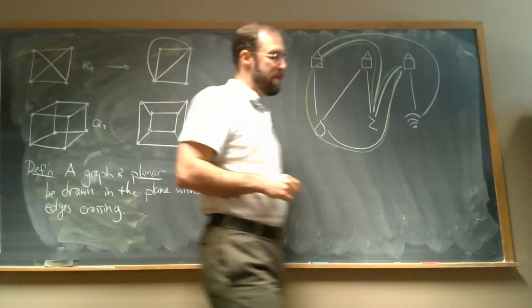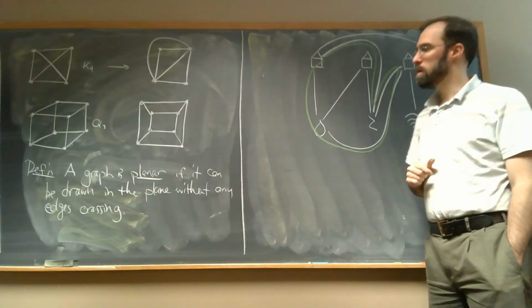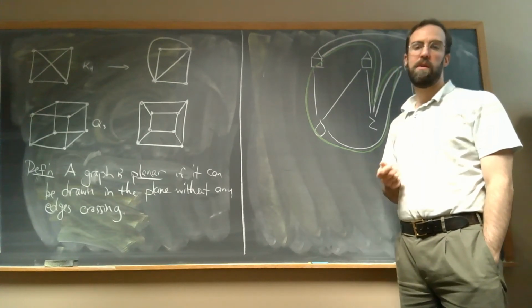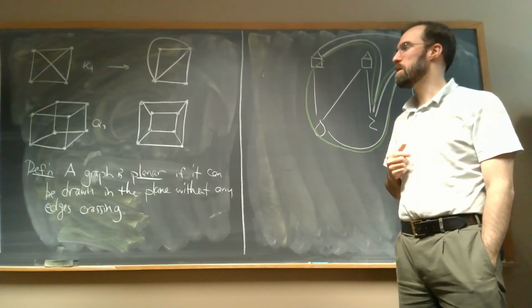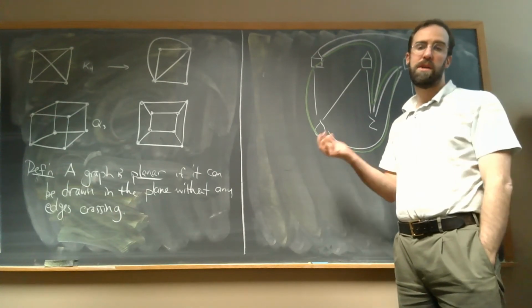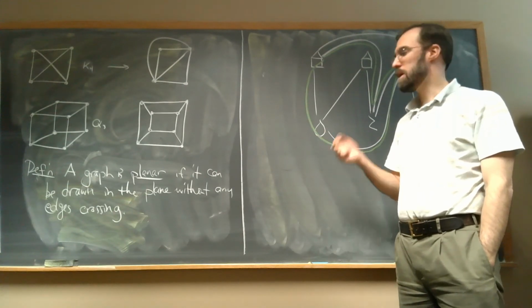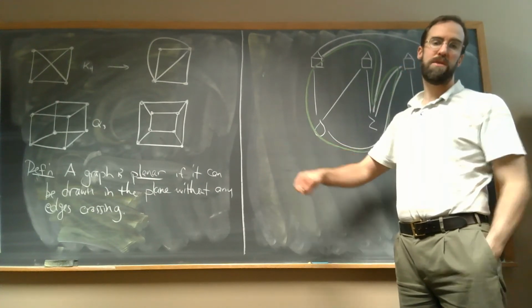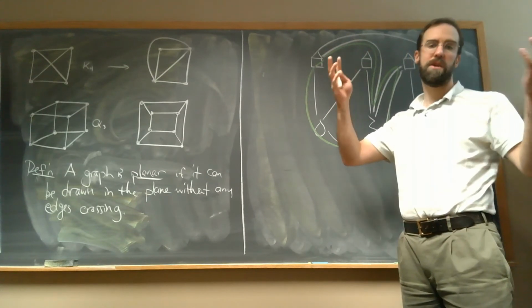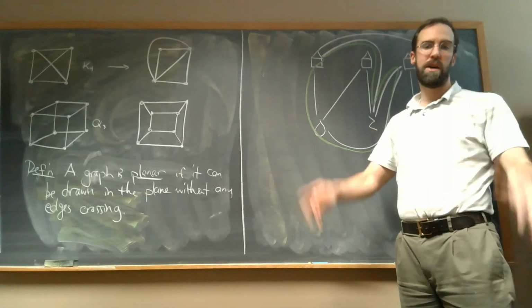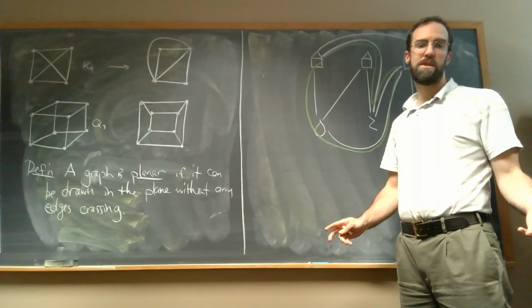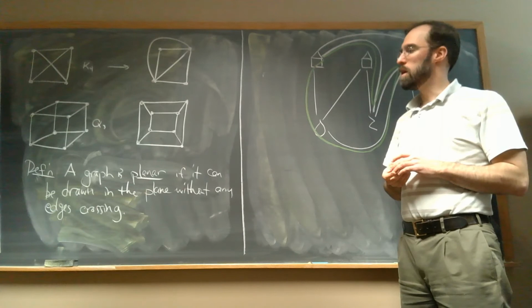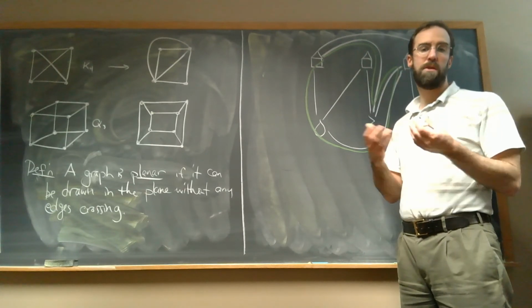Okay, and as I mentioned, this has some potential applications, but it's also just something that mathematicians studied because it seemed like an interesting question, and it turns out there's a lot of really deep mathematics behind this. In general, it's actually really hard to tell. If someone just gives you a graph with like 1 million nodes, and here's all the edges, can you draw it in a way so that none of the edges cross? It's actually really hard to tell. No one knows of an efficient way that you could figure that out.